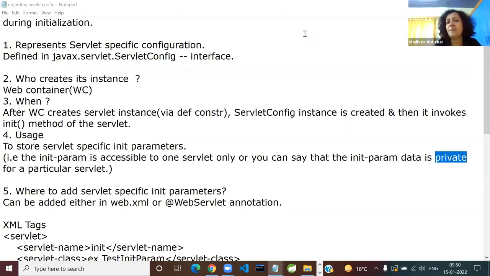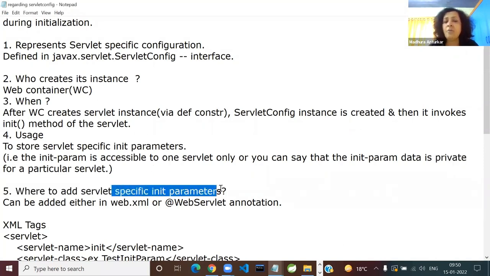If you add context parameters, will they be accessible only to one page in the entire web application, or will they be accessible to all the web pages? Specific page or all? Entire web application is what you meant, I guess. Okay, so focus on one thing at a point.